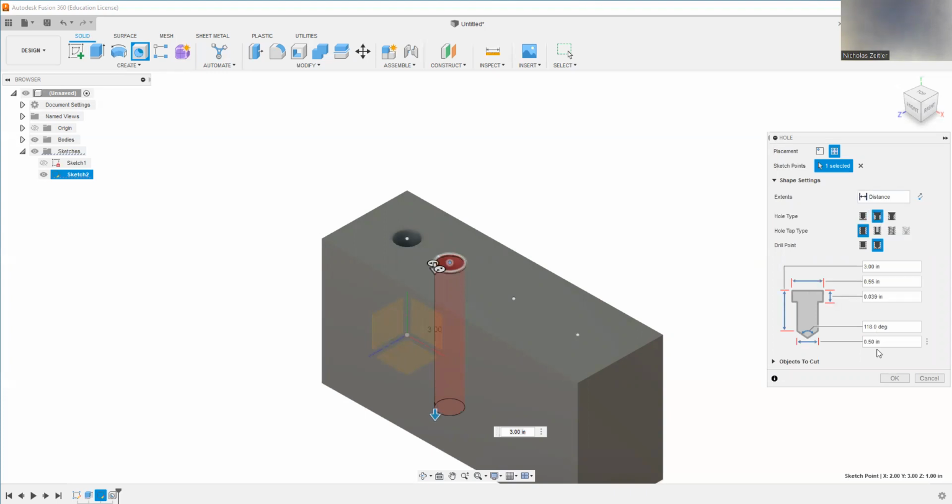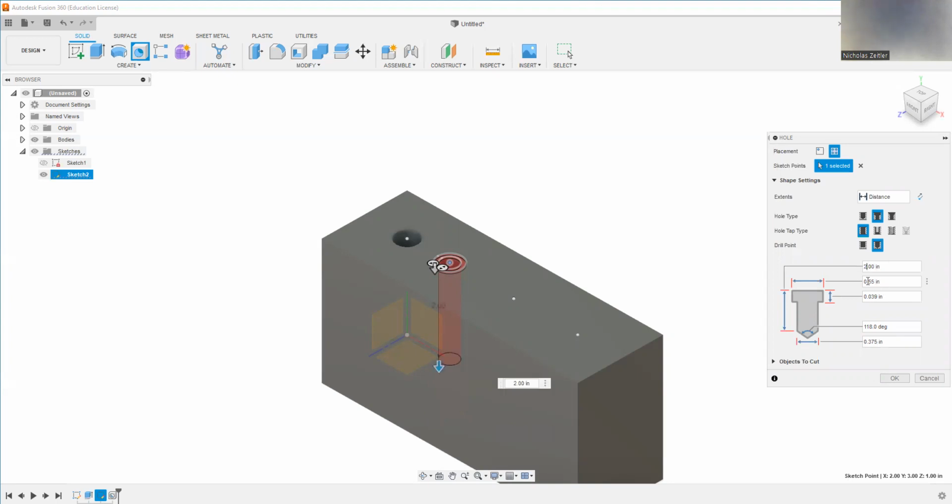And I'm going to take that hole note information. It looks like the overall diameter is 0.375. And it looks like the overall depth of the hole is 2.